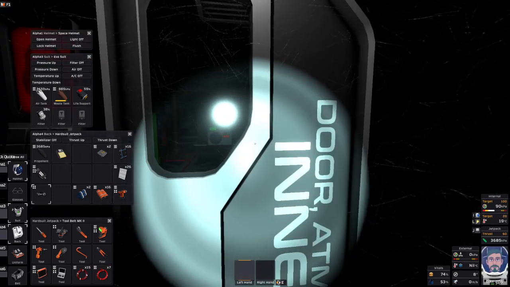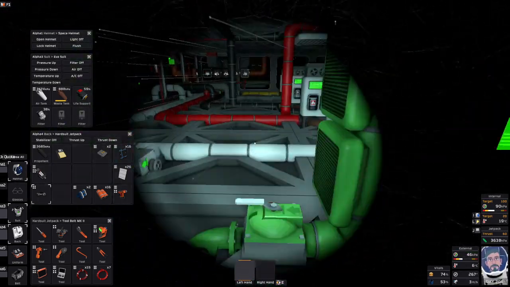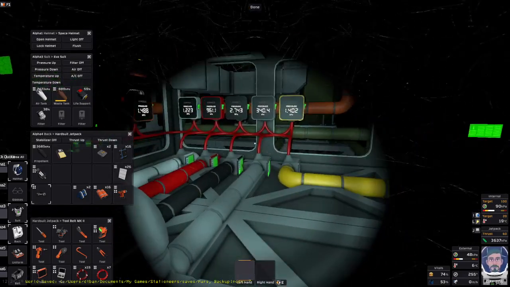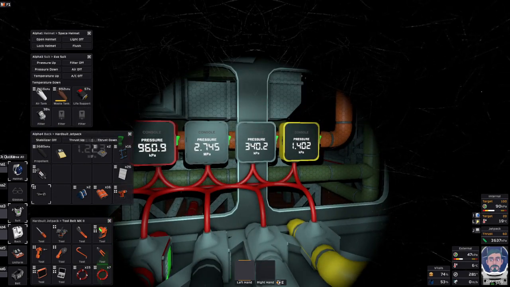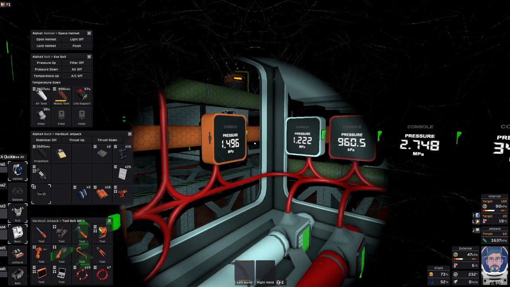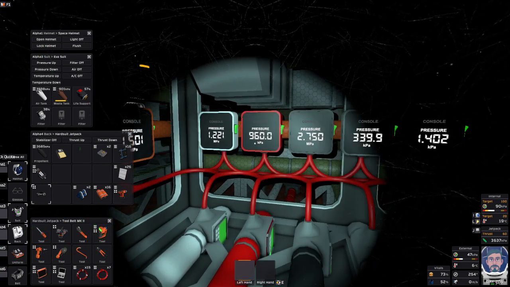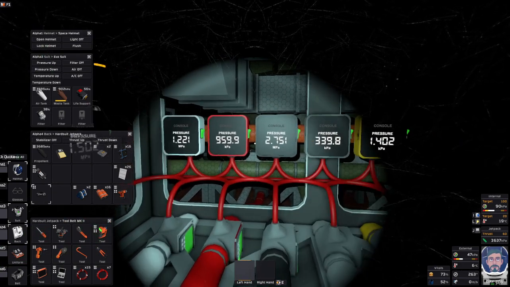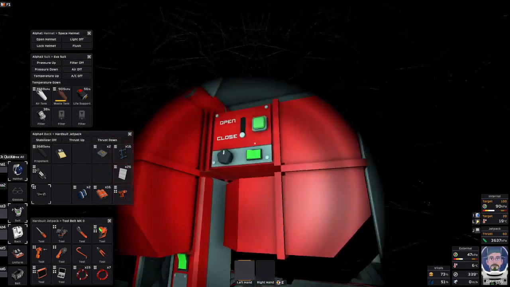Let's see what we need for gases. I mean, we could always use more nitrous oxide. Okay, so this is all... We need more CO2. And I can get that just from exhaust and pumping that back in here. Gas, fuel, whatever you want to call it. Still doing okay. We still need more volatiles, though.